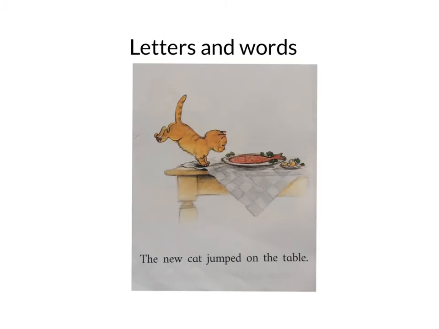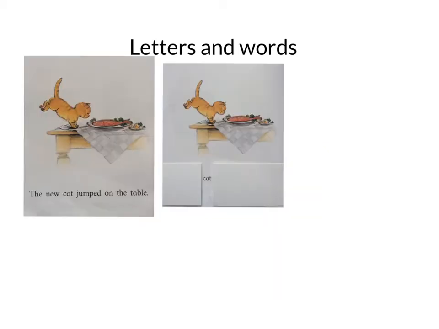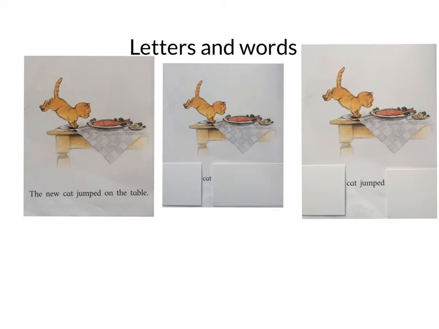Now we are going to learn about letters and words. This page says, "The new cat jumped on the table." Now on my page I have covered up some of the words. I have made it so that only one word can be seen. Now look at this page. I have covered it up so two words can be seen.